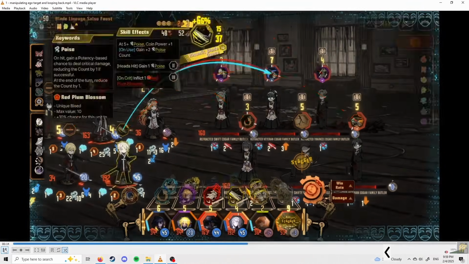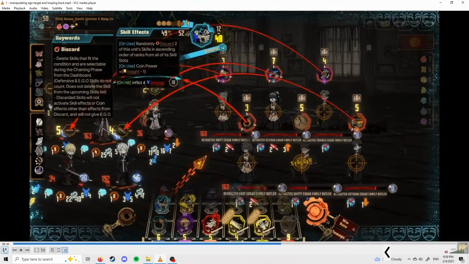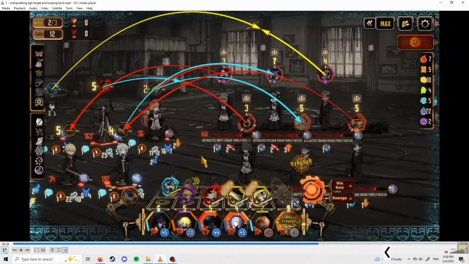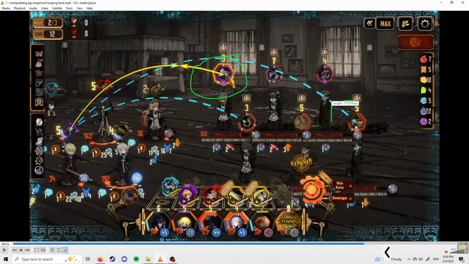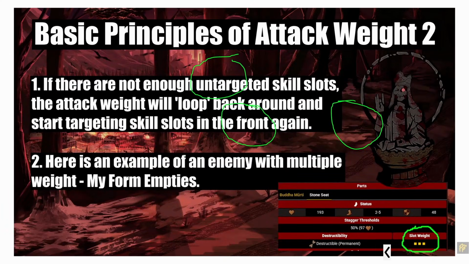And if I do that again, if I untarget telephone pole, and I target those back 2 butlers, and now I retarget telephone pole, you'll see that it's hitting the butler in the very back corner, the last butler, but then its 3rd attack weight looped around and came to this front maid because it ran out of untargeted skill slots to target, so it came back to the front. Alright, let's see another video clip of how this all works.